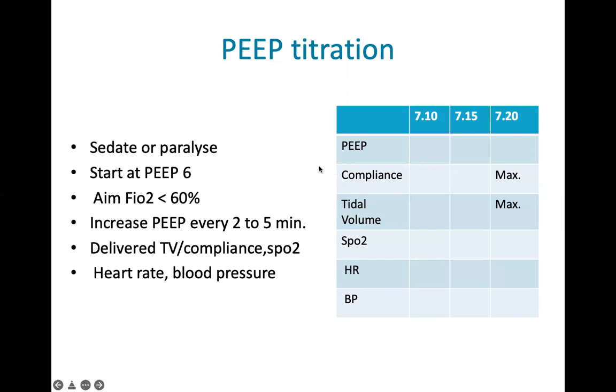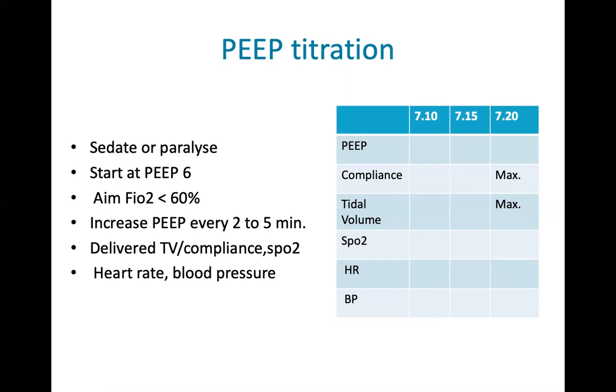When you increase the PEEP, look at what the compliance is and look at what the delivered tidal volume is. Corresponding vitals and saturation should also be documented. Again, after 2 to 5 minutes, increase the PEEP further. Again, document the compliance, the tidal volume, the saturation, the heart rate, and blood pressure. As you go on doing this serially, you would realize that at one point you get the maximum compliance. When you increase beyond that, the compliance starts decreasing, the tidal volume starts decreasing, and the patient may show a deterioration of vitals. So at that point where you get the maximum compliance, you take it as the optimum PEEP.